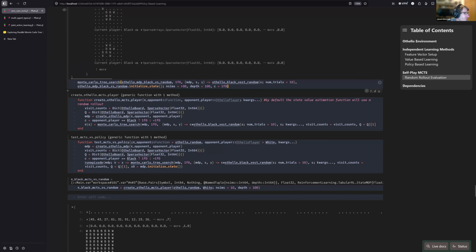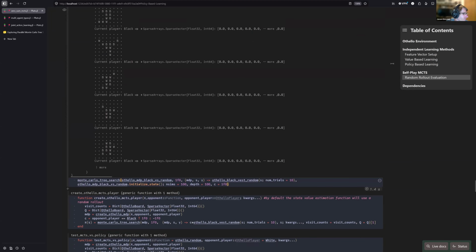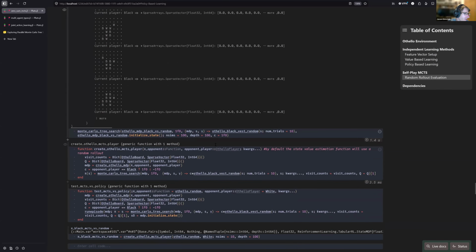We could see that if I do this with 100 simulations to this depth, and this function is also doing a rollout for 10 trials, there's a lot of computation going on. So just to evaluate this one move takes 1.4 seconds, as opposed to a few milliseconds for a function. The advantage is we don't have any training with this; we're just running it from scratch. But it is quite slow to evaluate a single move.